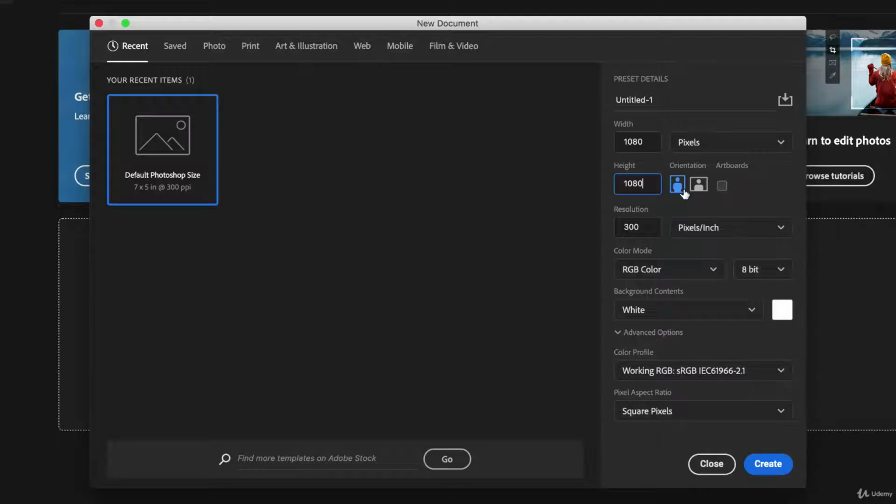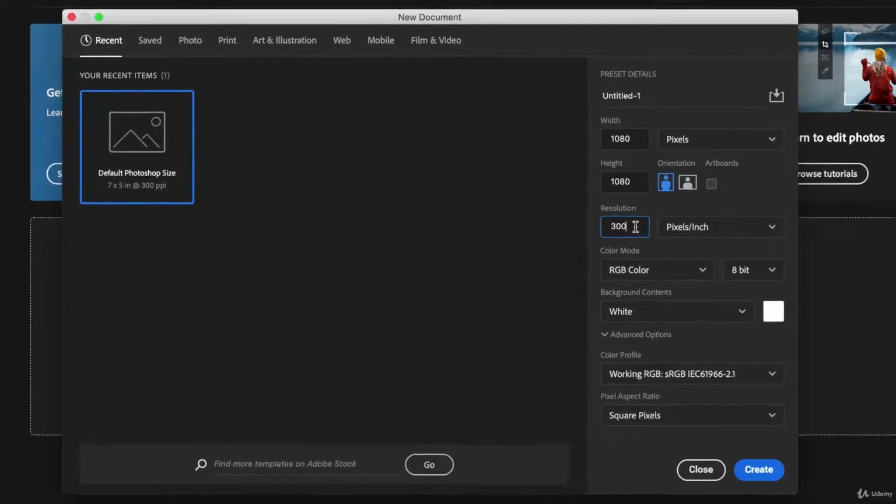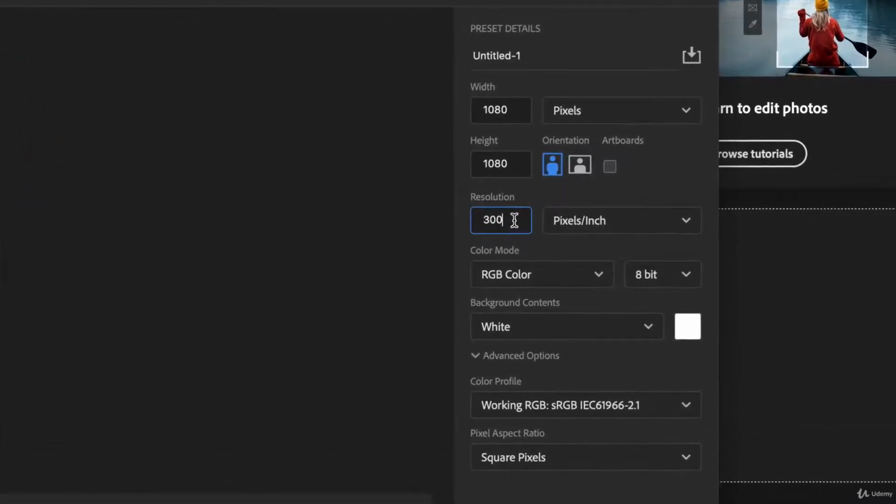You can do orientation to landscape or portrait size, but in this case it's the same. So it's just going to be a square format, and you can input your resolution, which really matters a lot more when you do printed documents. You want to always kind of have a nice 300 resolution for anything that ends up being printed. Since this is a digital document, what matters the most is the pixel sizes and making sure they're the appropriate sizes depending on where you're going to post it. And everywhere you post, there's going to be different pixel requirements.